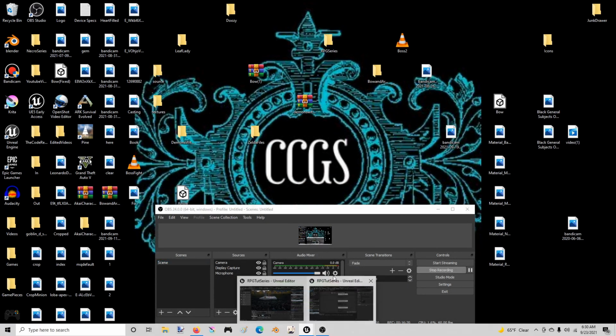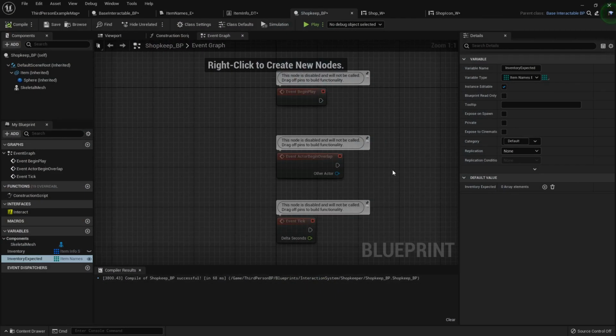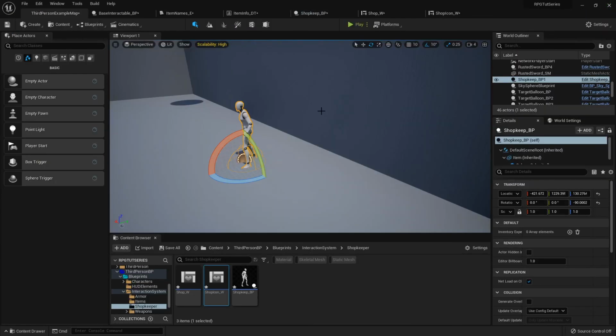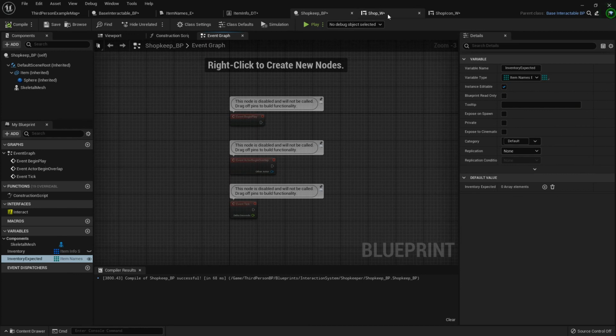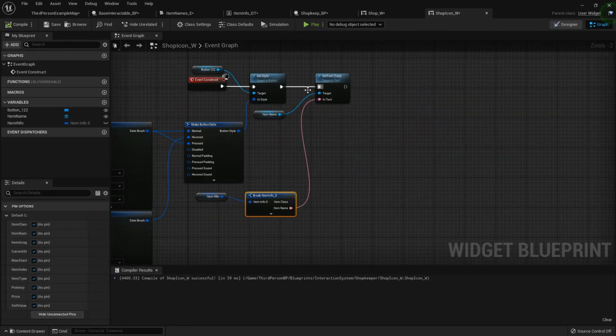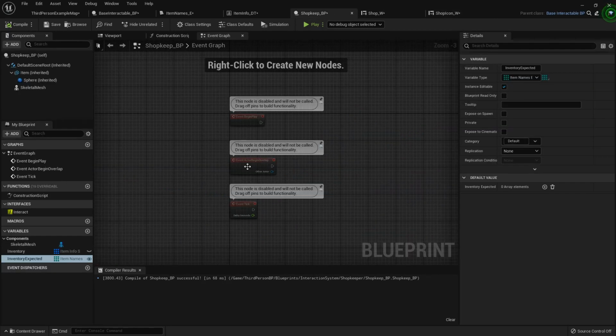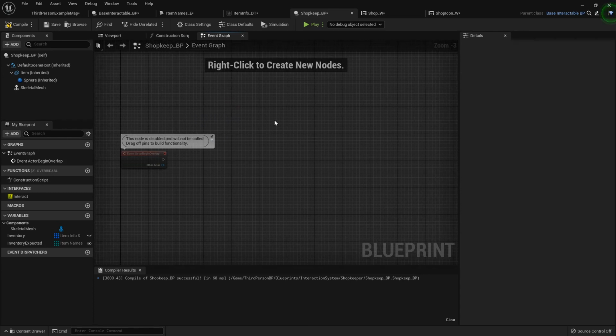So in the next one, we will continue setting up our widget. Now that we have our inventory being created and the icon button set up, we can actually tell our character how to get its inventory in the next one and get the widget on screen.